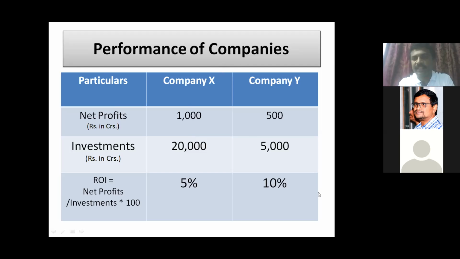All right. So I thought let me give this example to make you understand how management accounting is different from financial accounting, yet both are correlated. Because without the inputs by financial accounting, inputs like the net profit, inputs like the investments, and any information from the financial accounting, without this P&L account, balance sheet, the analysis and interpretation by management accounting is not possible. Hence, financial accounting and management accounting are interdependent. At the same time, management accounting has a clear distinction from financial accounting. So that's about this example.